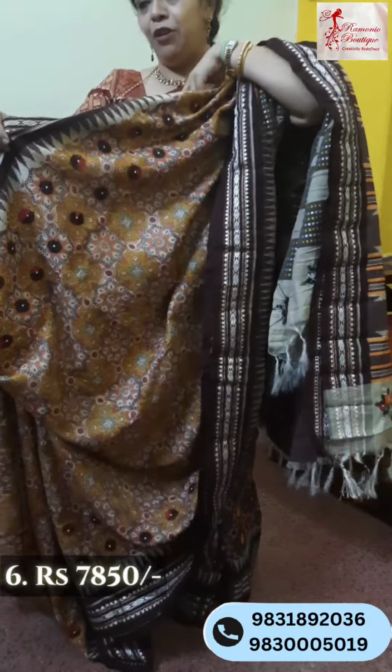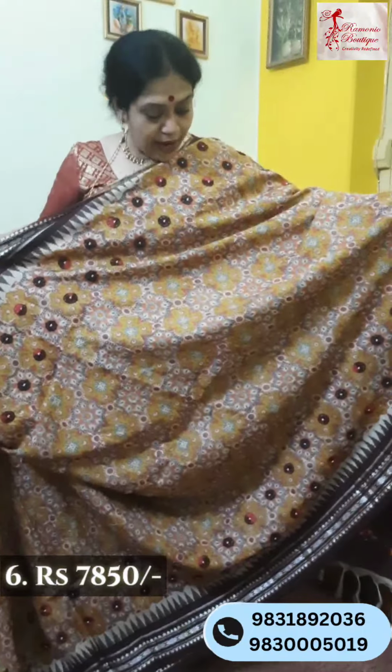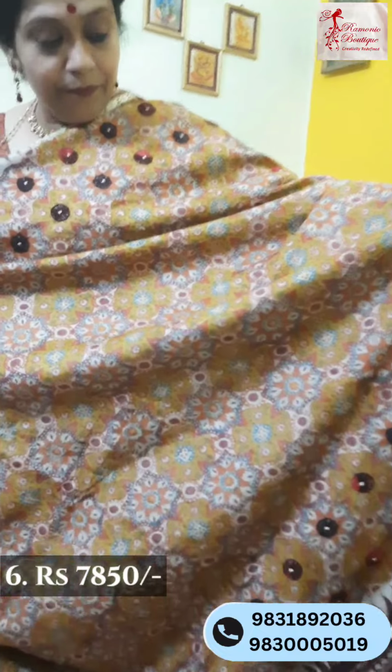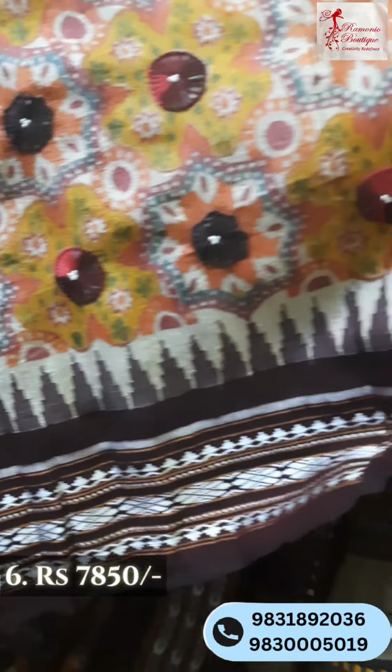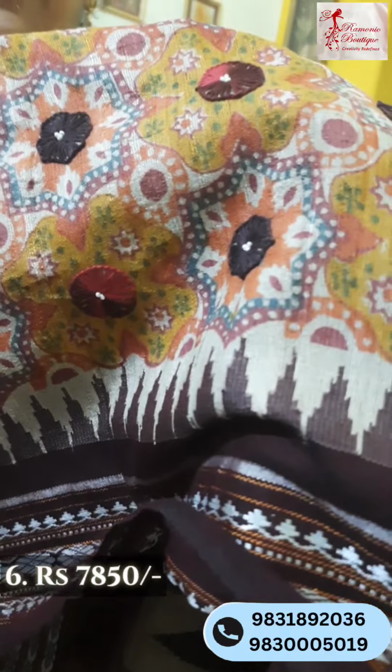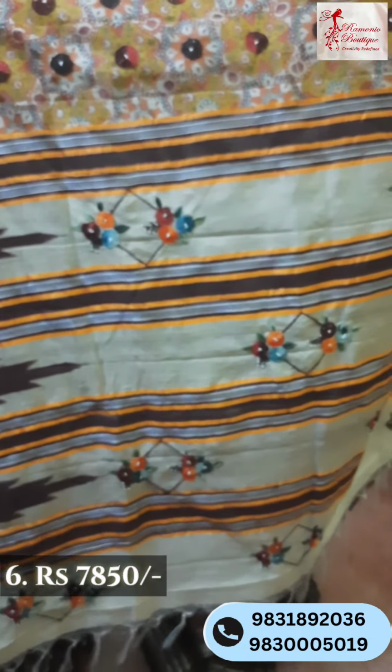But this is a pure form of Vidarbha tassar. Let's see what we have done. We have done the ajrak block print, just see. Then we have done the bullion work, ajrak with bullion work. This is the Achal portion. Just see the bullion work.